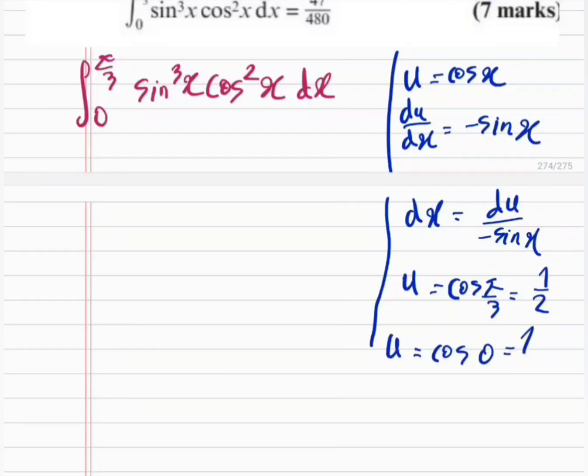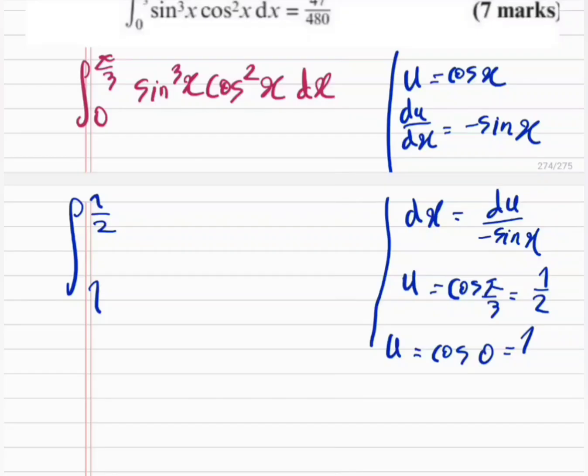So now we can substitute this. So remember that when you substitute pi over 3, u is a half, and now when you substitute 0, you get 1. So you want to make sure that you substitute at the right place, even though we have a half here at the top and then 1 at the bottom.